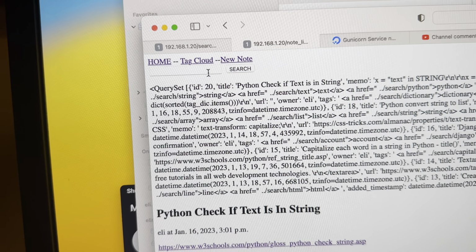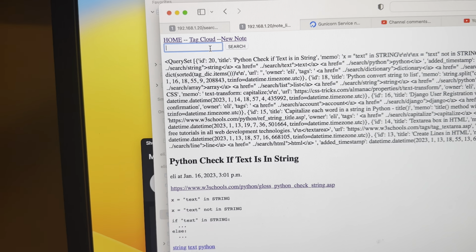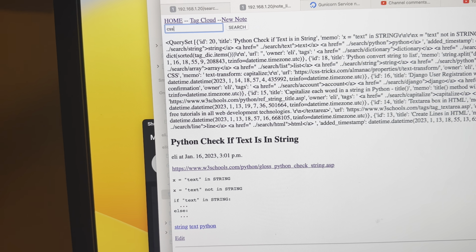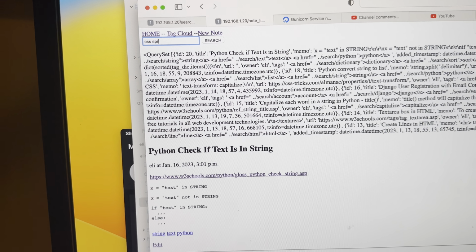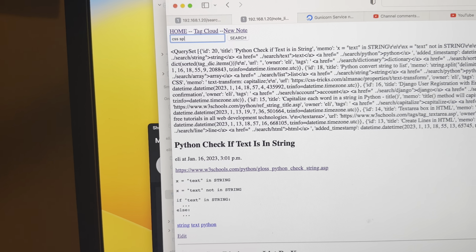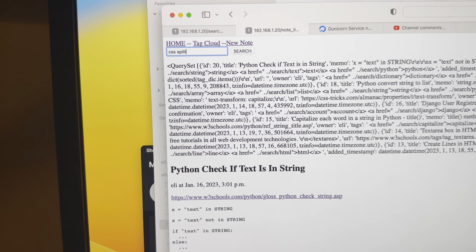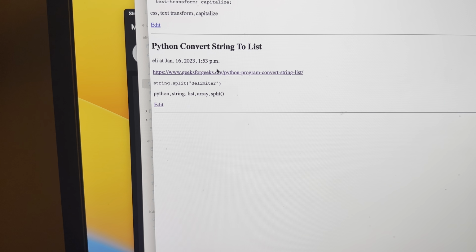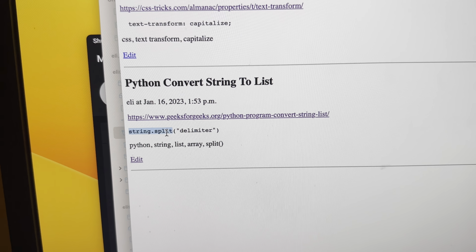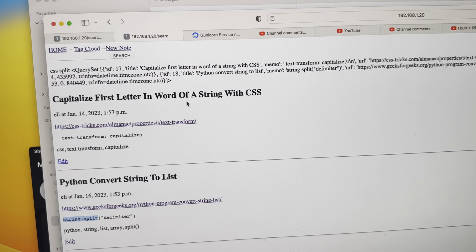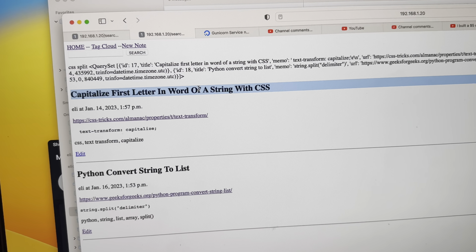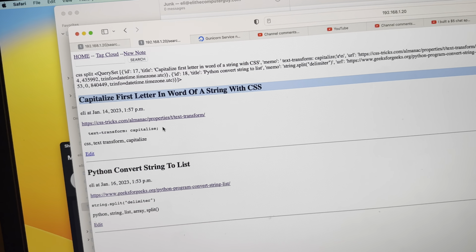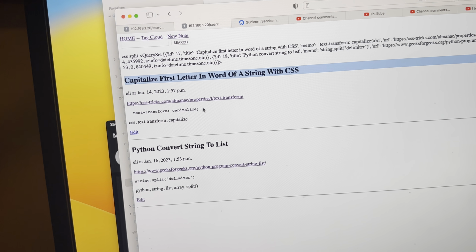Right now, what I want to do is create a search functionality. So if I put in, let's say, CSS and split, trying to find something that has both CSS and split, I can hit enter. This doesn't work quite how I want it to right now, because it gives me split or CSS, and that's what I'm going to be working on today. I need something with split and CSS.